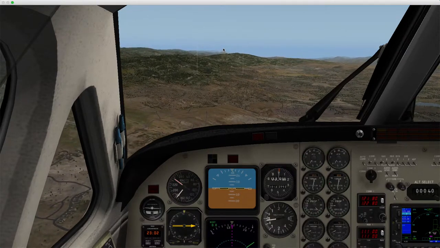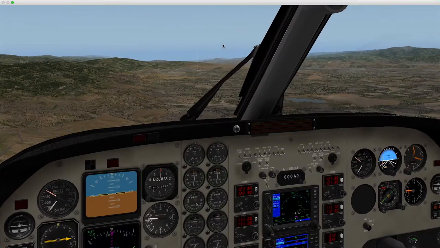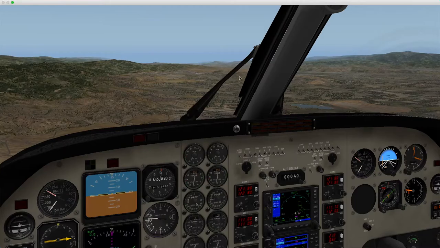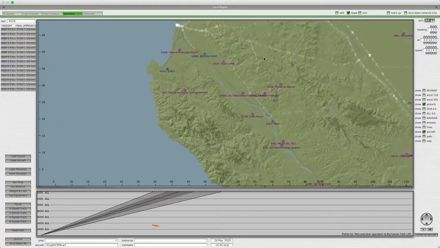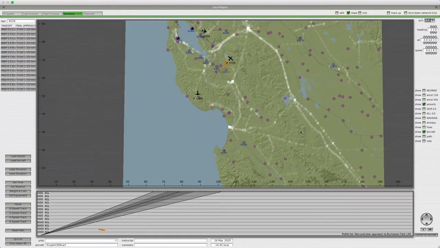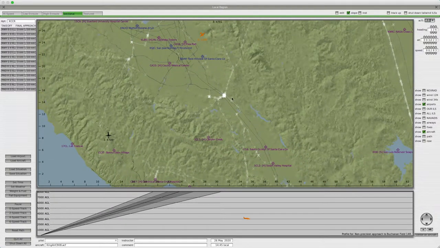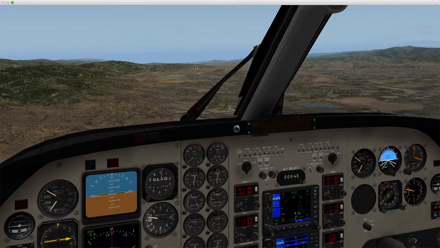Alright, so I'm going to shut up and look for the power plant. Now, if I remember correctly, it's behind these mountains. Checking my map again. Don't know where I am. Alright, here we go. Yeah, okay, so these are the mountains I was looking at, and it's right behind them. These mountains.